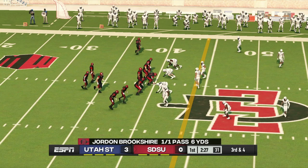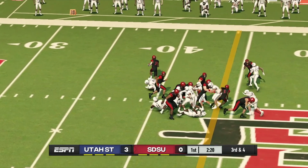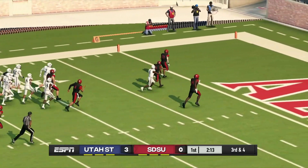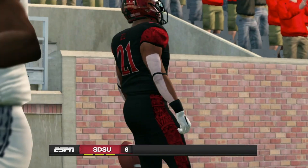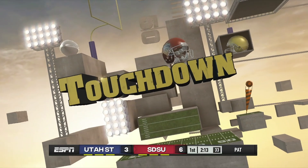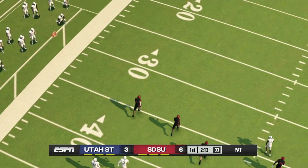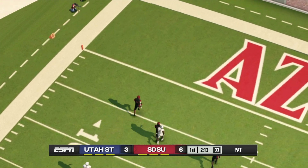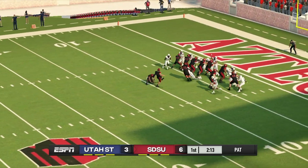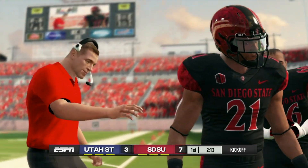Great pass. It's third down now and they're going to need about four. Big opening — he's at the 40, the 30, the 20, the 10 — touchdown, Aztecs! A halfback got the carry and weaved through that defense for a score. He found some daylight and took off for six. He splits the uprights with the extra point. It was a quick three-play, 66-yard drive, and they come away with a touchdown. The score: 7-3.